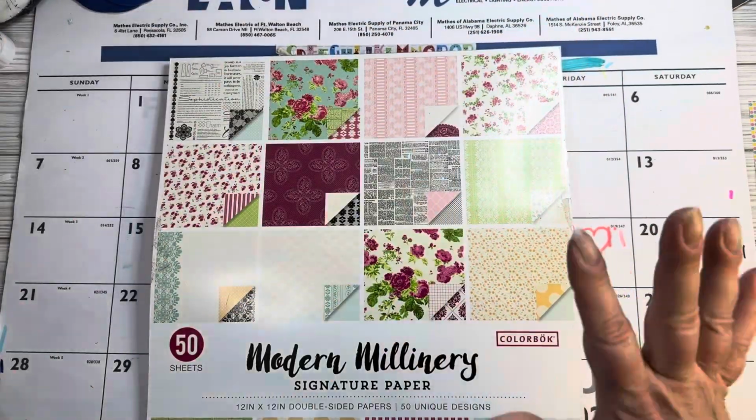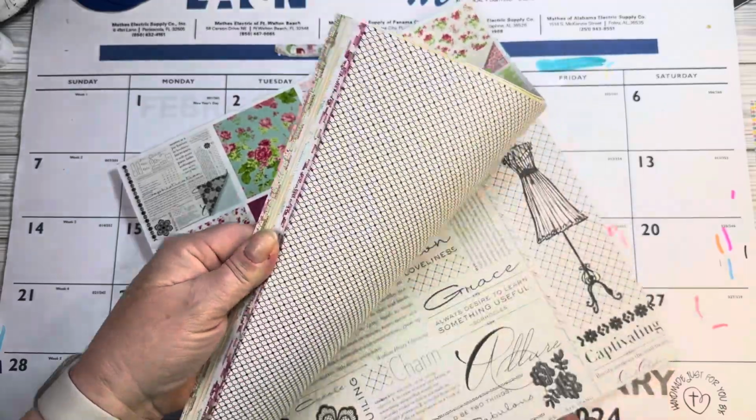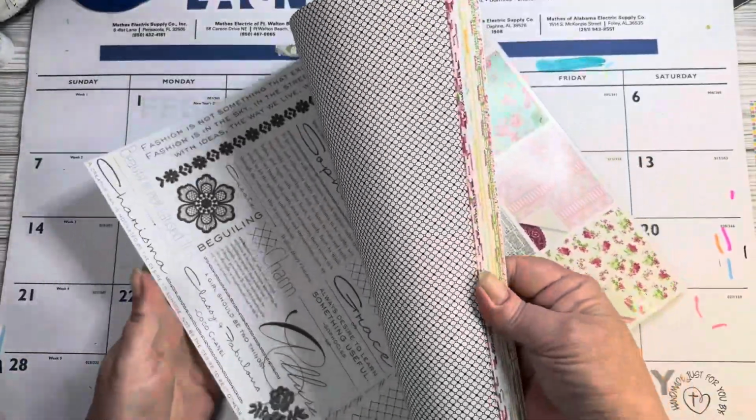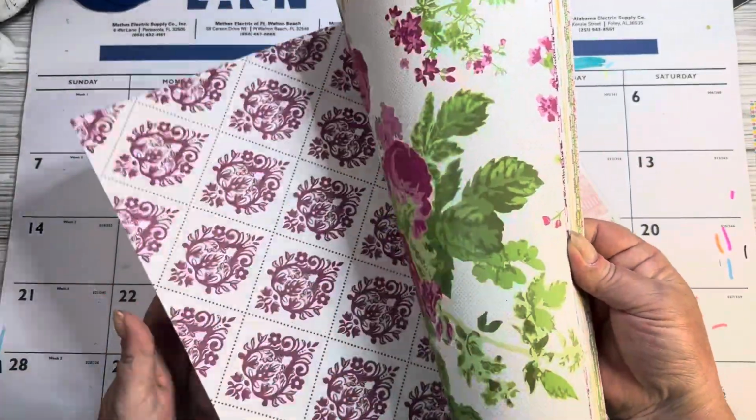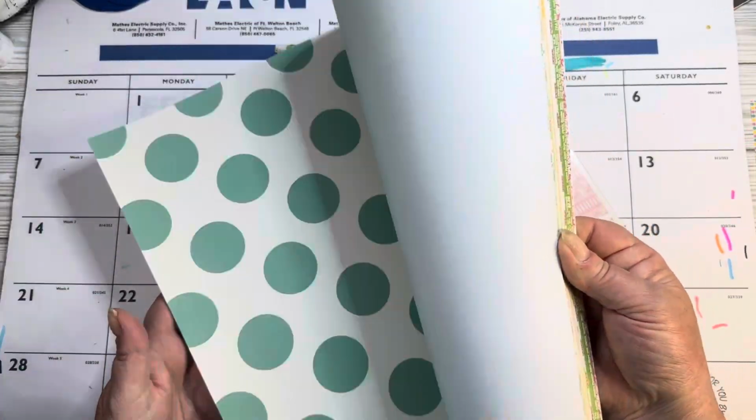I know there's some shadows, and I'm sorry, it's later in the afternoon. Anyway, I still have to cut down my box. I haven't done that yet. So this is going to be a start to finish, literally start to finish.